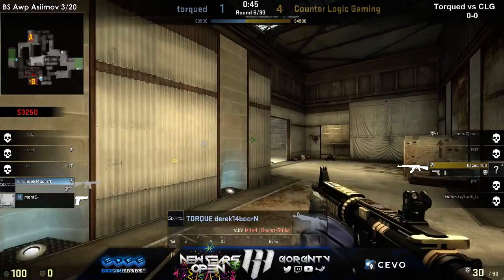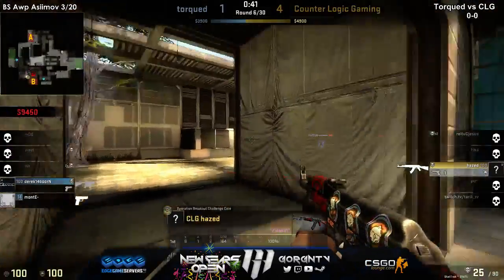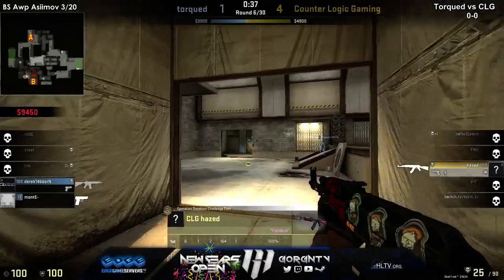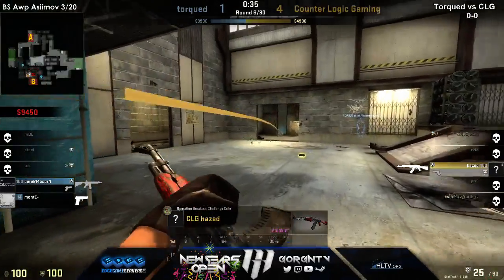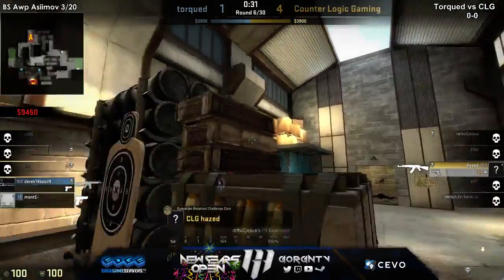Torque has to play positioning at this point because they're playing against a cheater. This man is straight a human aimbot at this point. He's still batting 100% headshot. Torque just has to catch him when he's not looking at this point, because when you're flicking heads like that, you're unstoppable, and he must be feeling like such.